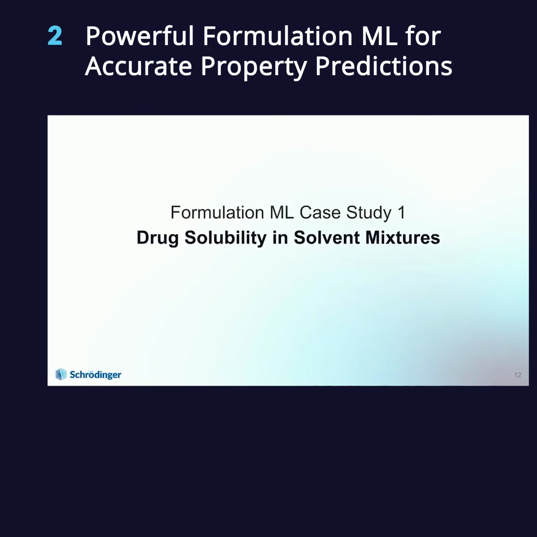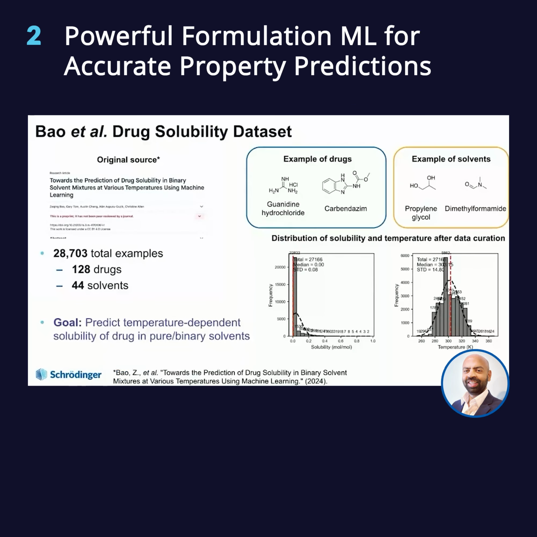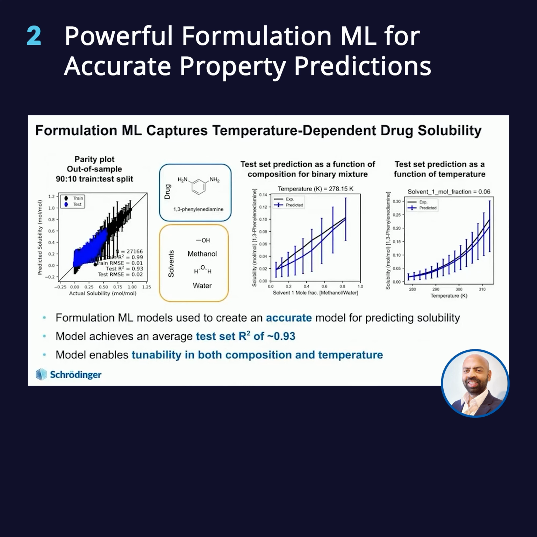So the first example that we want to talk about is drug solubility in solvent mixtures. Say, for example, you've designed a new API and you want to come up with the right combination of solvents that will maximize the solubility of this drug in your solvent mixture. These are the results of using the formulation machine learning approach, which I mentioned earlier is a fully automated approach which generates the cheminformatic descriptors based on the SMILES strings, and then it also takes into account the composition and combines this with the cheminformatic description, and it scans through an entire range of machine learning models and gives you the best performing model for this particular property.